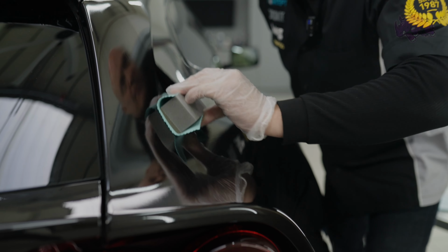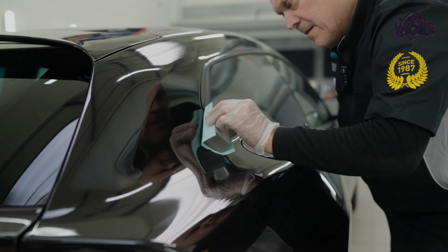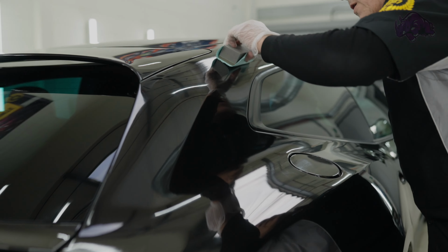into two areas of hopefully equal sizes. So we only work small areas because we don't want the product to start flashing off too quickly for us.